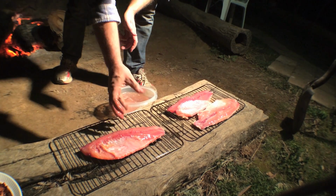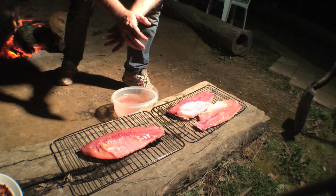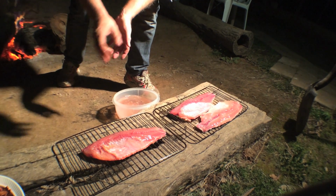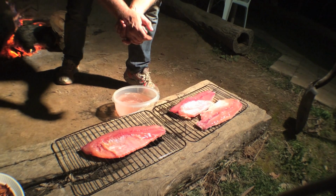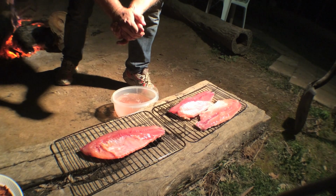Perfect temperature here in Mudgee. This is going to just air dry. Now, let's say, for example, you're in a hotter climate, then we're not going to leave it out like this. We're going to pop it in the fridge, just on a drip tray, and let it dry. And it'll get a beautiful little shine on it. And then we're ready to smoke.